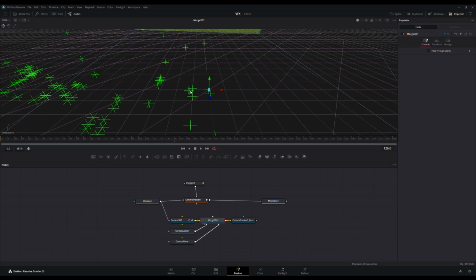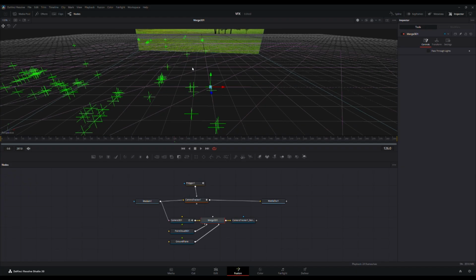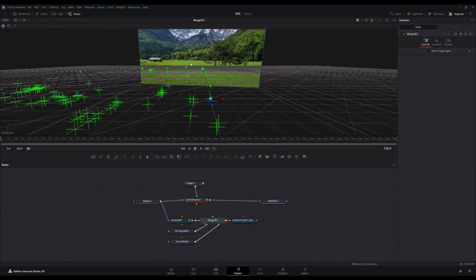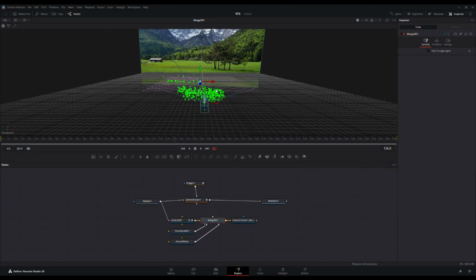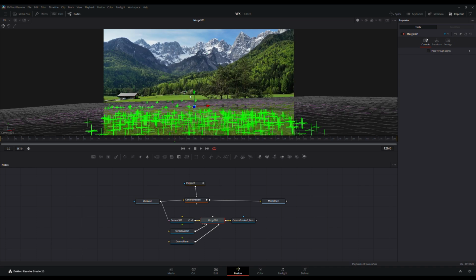So anytime you click on a node, you can press 2 and it'll pull it up in your viewer here. Now in our viewport, we're in the 3D space here. So you can use your control mouse, shift mouse, alt mouse to zoom in and out to kind of control around this 3D scene. We can see our tracked camera and then all the 3D points that we have tracked.